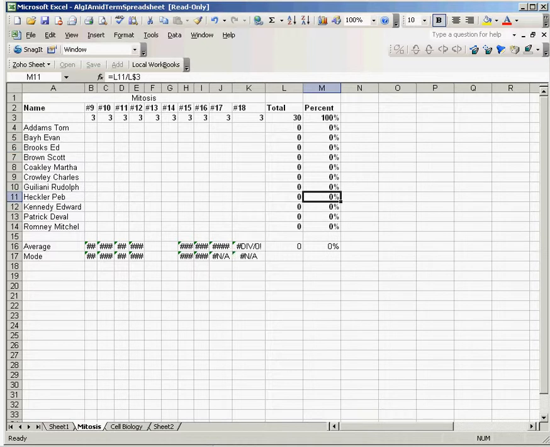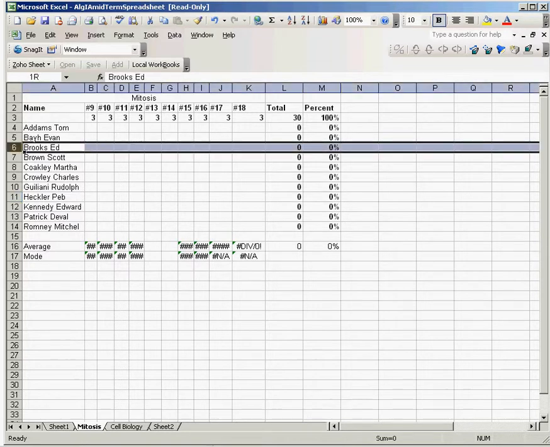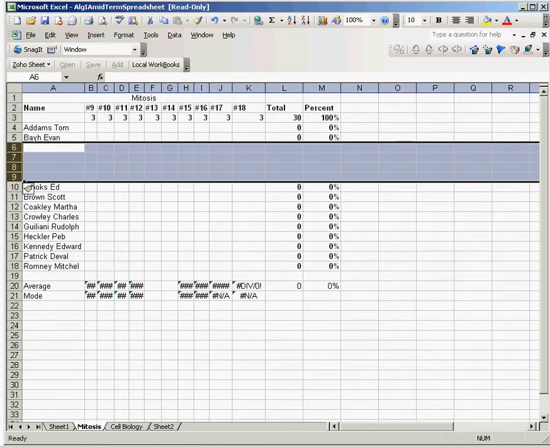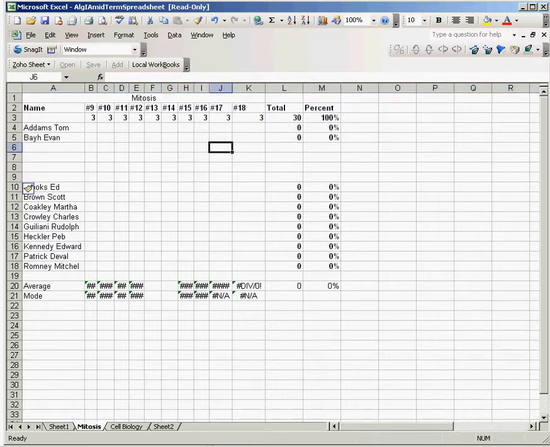Suppose, for instance, I say, geez, this is a different class and I want to add more kids. Say I want to add 5 more kids. I right-click, insert. Okay, so there's a lot of different things you can do with Excel, and it will all follow the information. You will notice that I inserted these cells here, right? But right over here, whoops, it did not drag in the formula. So if I want, I'm going to have to drag this formula down. I would have expected the formula to go in there as well. Drag that down. Do the same thing with the sum all the way across, and the sum looks like that's good.